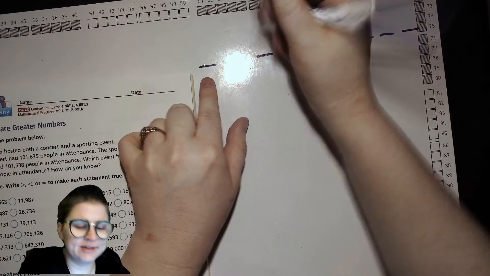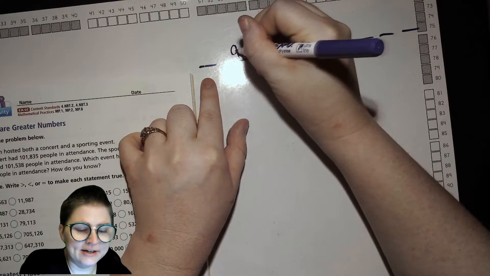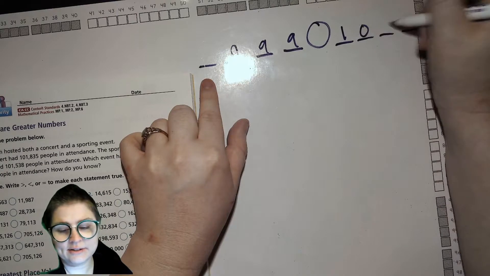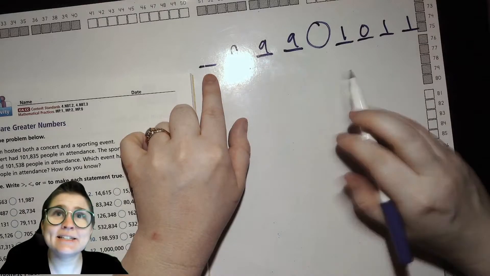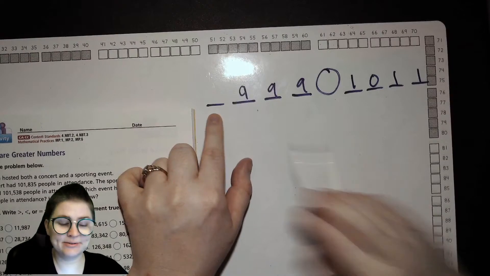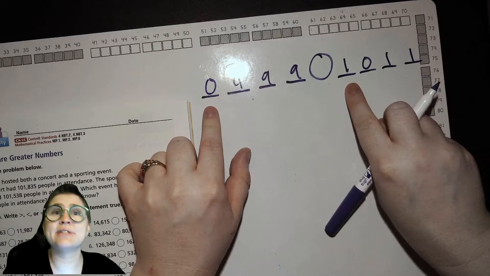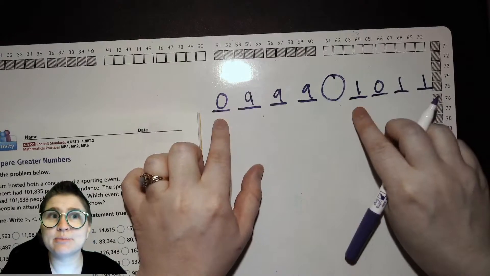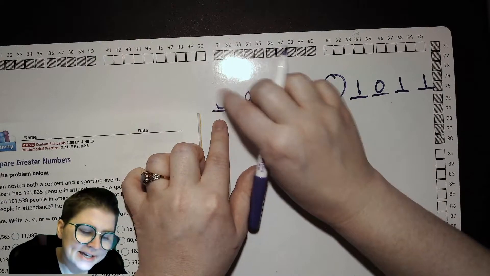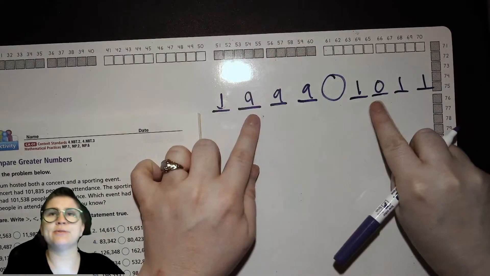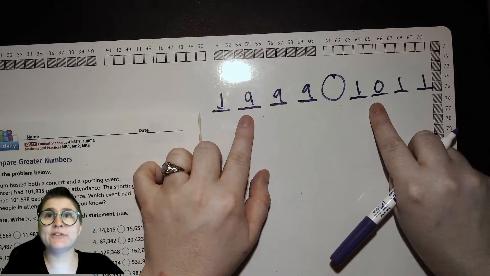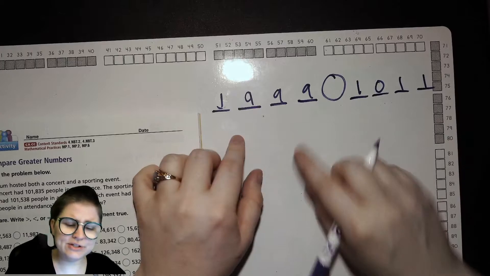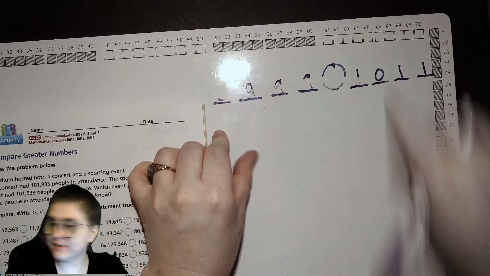You have to start looking at the biggest place value that they have. If one of them is only like a hundred and like 999, but the other one is 1001, right here, this has a zero in this place value, in the thousands place. So it doesn't matter that these are all nines, that's besides the point. We're comparing the largest place value first. If those happen to be the same, then and only then do we start looking at the smaller place values.